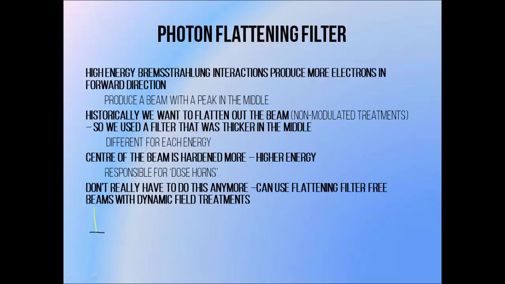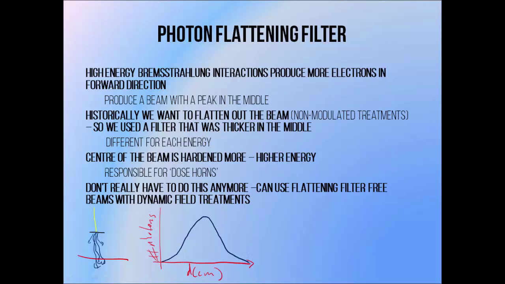High energy electron beams undergoing the Bremsstrahlung interaction tend to produce more photons in the forward direction than off to the sides. If we look at a profile across the photon beam, there are a lot more photons in the middle of the beam than at the edges. Historically in photon beams we like to have a flat beam, because it makes it easier to give uniform coverage of the target whilst sparing surrounding tissues. So we pass this beam that has more photons in the middle through a flattening filter that's thicker in the middle, so more photons are absorbed from the centre than the edges — therefore we call this a flattening filter.